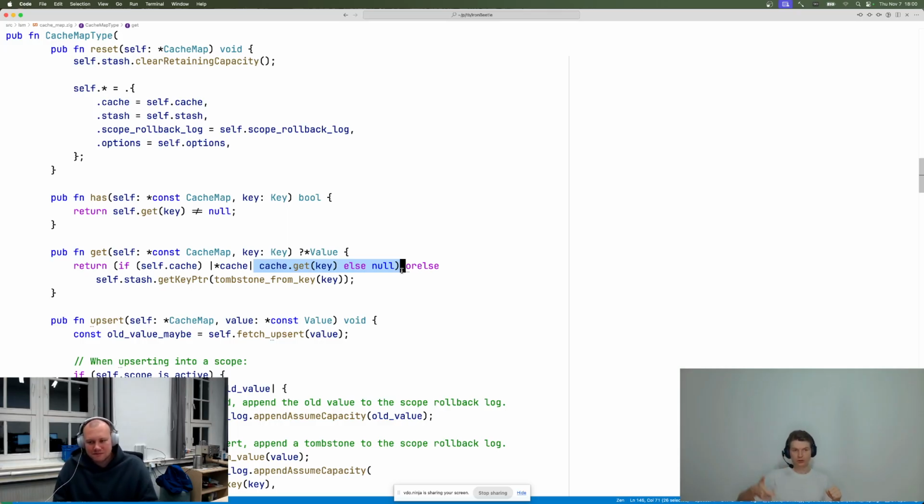So yes, we do make the stash smaller if we use a B-tree, and that improves our memory usage. But I don't think that in and of itself improves our performance, because we still expect on average one hash map lookup, and I think this is fair enough.